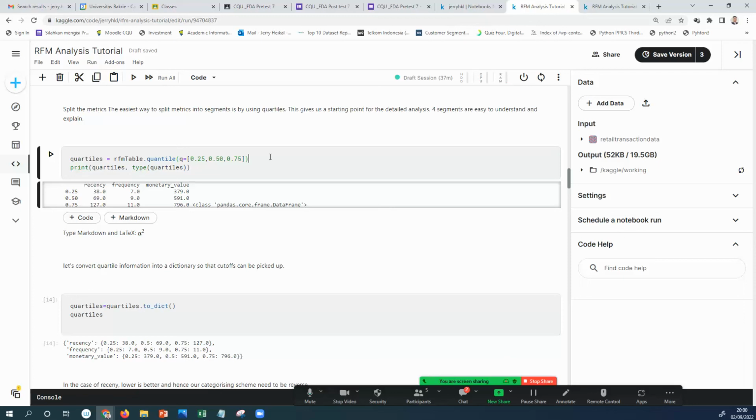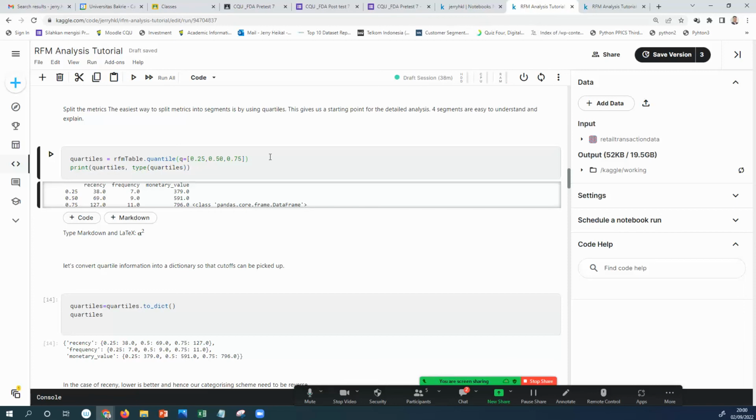If this is 0, 0.25, 0.5, 0.75, evenly distributed, isn't it? So if you want to have 3 segments, meaning 0.33, and then 0.66, something like that. 3 segments.